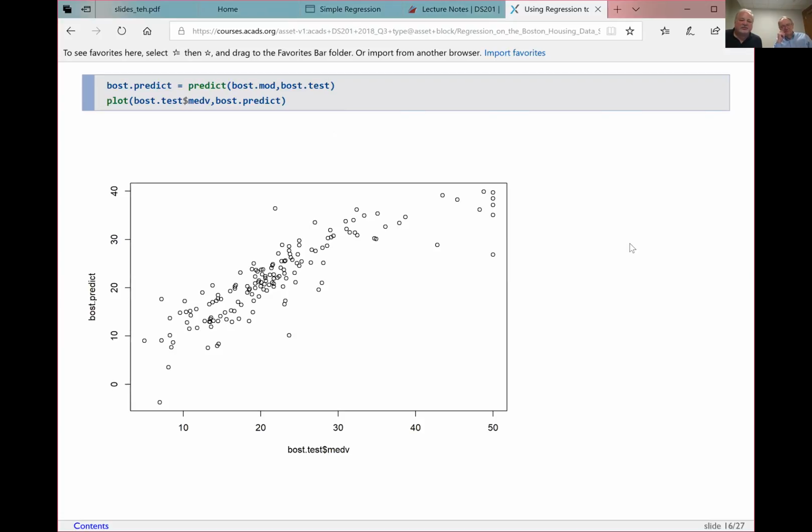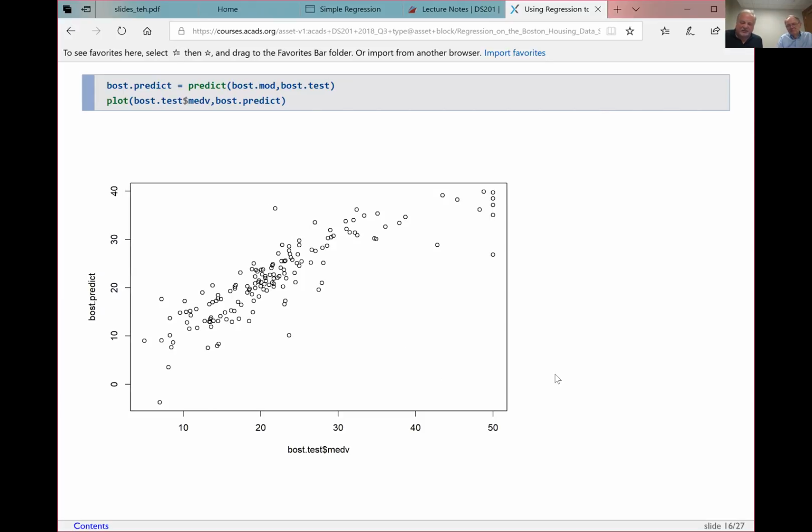So here is the actual scatter plot of the predictions versus the actual. The predictions are just as I drew them on the y-axis. And this actually, to my mind, looks pretty good. You'll notice there are a few points that are way off. Now notice what this corresponds to: houses that are very high priced. It's incidentally a very well-known fact in the housing industry that it's much harder to predict housing prices when the houses are very expensive. But overall, the bulk of the data is like a cloud that kind of looks like a straight 45-degree line. So the model looks like it's not doing so bad.